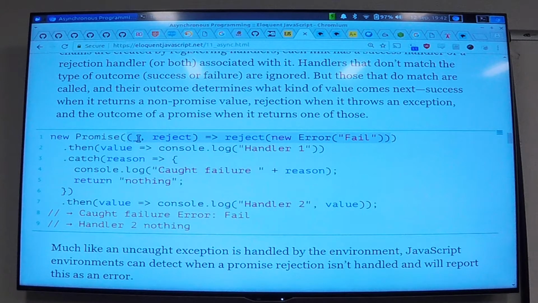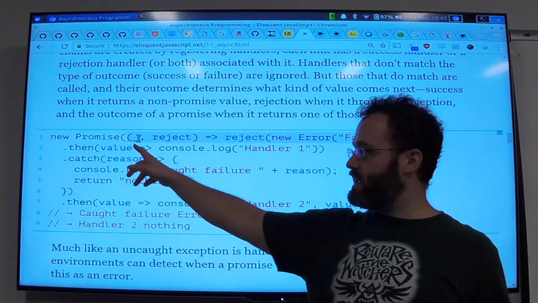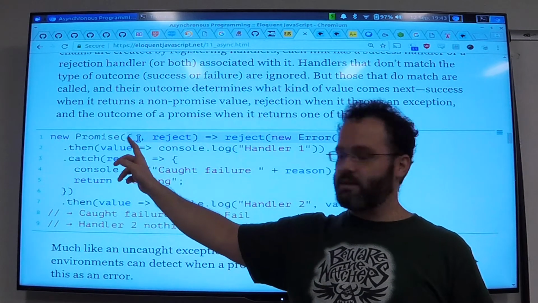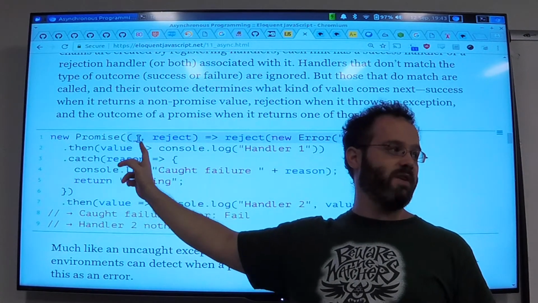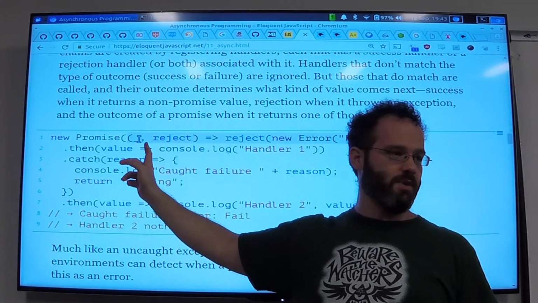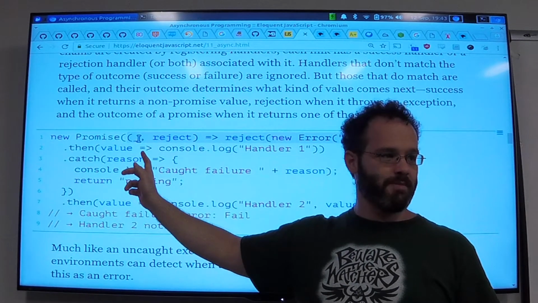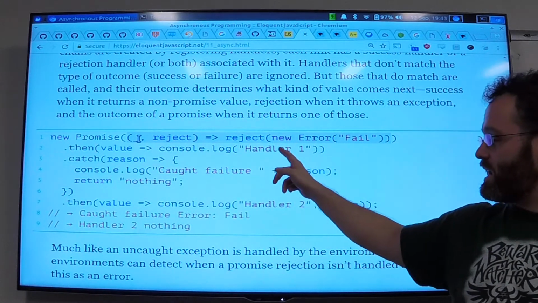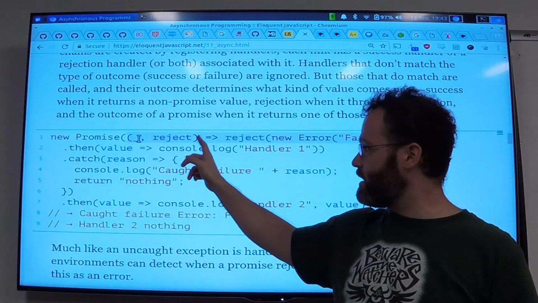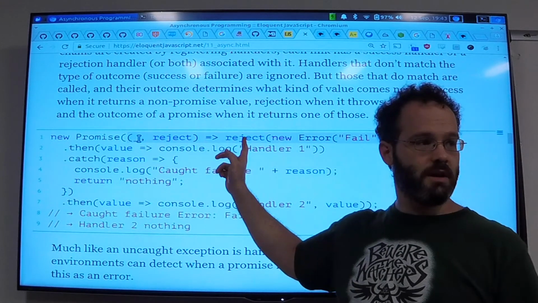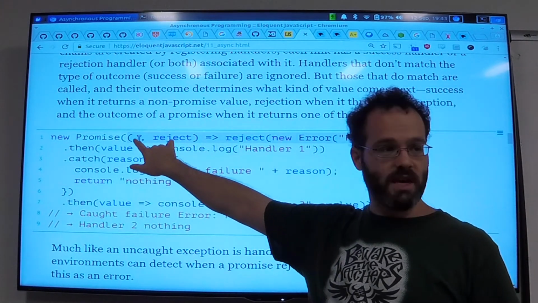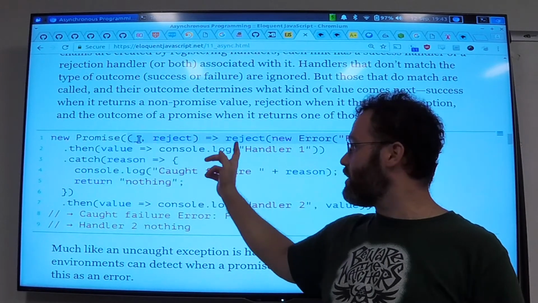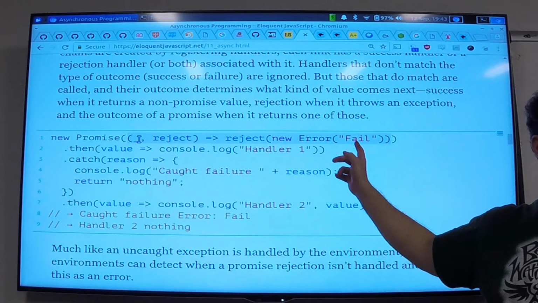Now he's using an underscore for resolve. He's not even writing the name here because he's showing you he doesn't do anything on success. This promise only handles failures. Negative promise. That's what he's doing. Only handles failures. So what we're doing is we're saying when we reject, call the reject function. This promise takes two arguments, resolve and reject, but it only looks at the reject argument, and if it fails, it calls the reject argument with new Error failed.